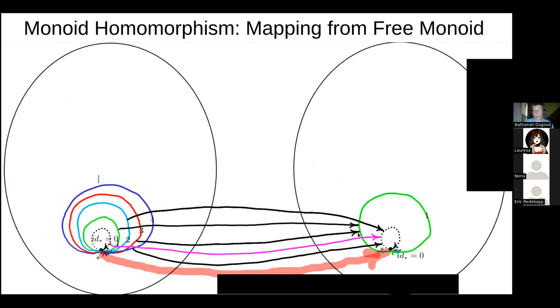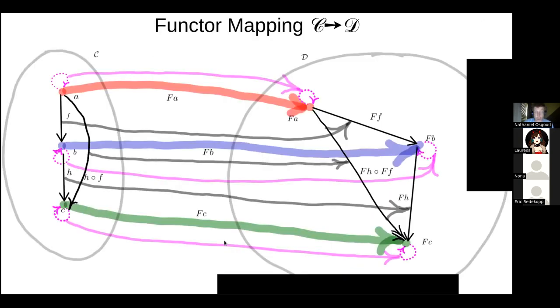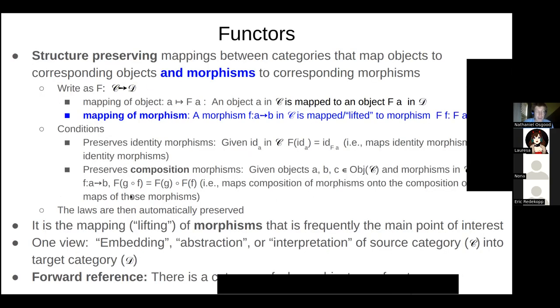If we map 1 over here, we get what on the right-hand side? 1. If we map 2 over, we get what? 0. And if you compose them on the right, you get what? 1. Which is the same as F of 3, right? When we mapped it over. So it's all consistent. We can either do the work on the left and map it over, or map it over and do the work on the right.